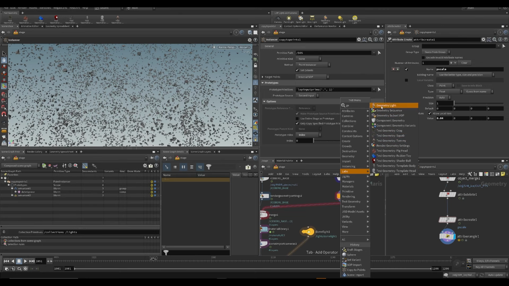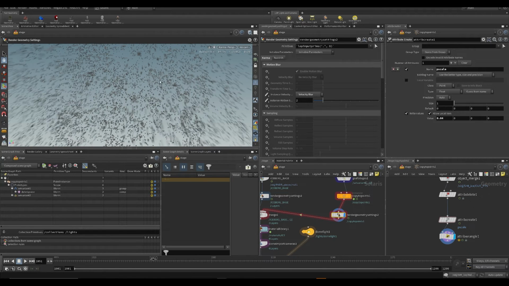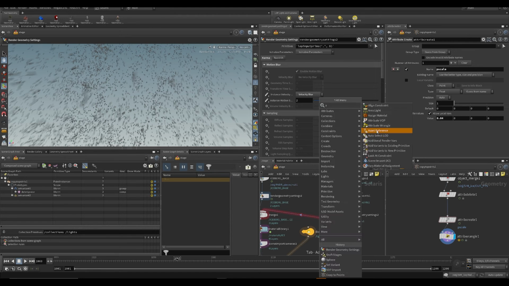Let's do geometry settings, instance velocity, set or create. Let's see if this actually works. We might need to do something more. Not completely sure yet. All right, so it actually already works. That's quite nice. Sometimes you need to put a cache, so that will cache the things.